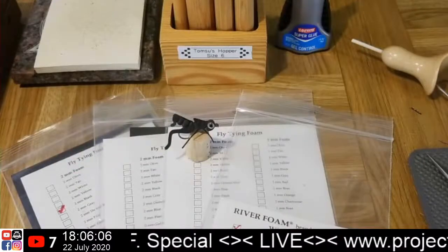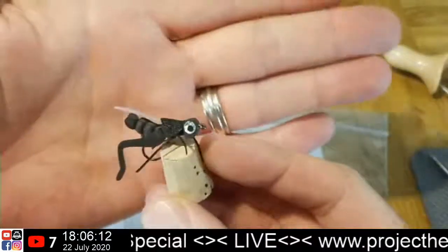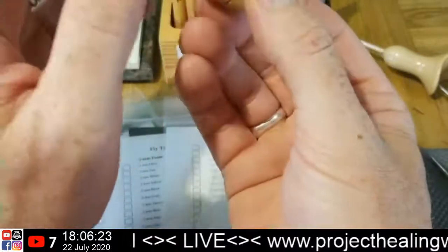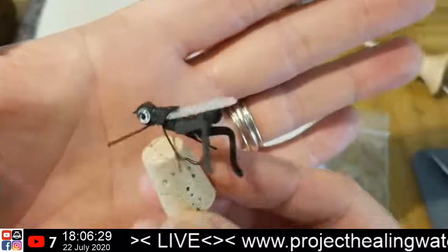All right, well, let's go ahead and slide on over to the bench and see what we got going on here. Hopefully this works just fine. All right, there we go. Who's with me? So here we go. This is our hopper. I already have existing YouTube videos of how to tie this, and I've tied this in the past, I think with a Project Healing Waters program. I'm so used to the camera being up there.